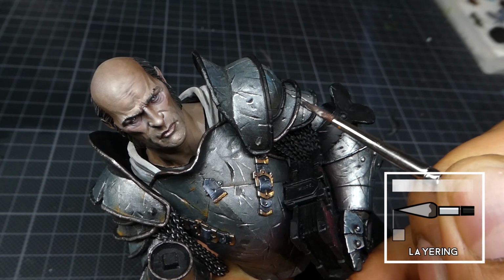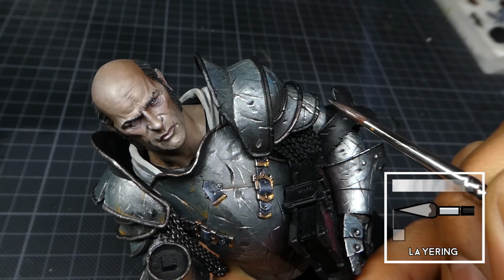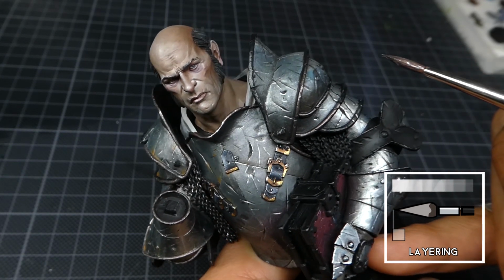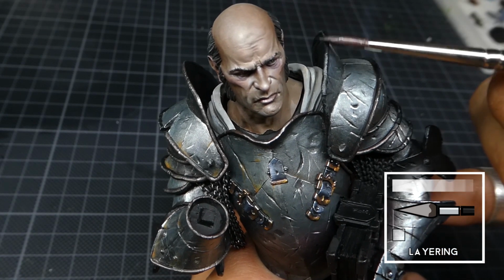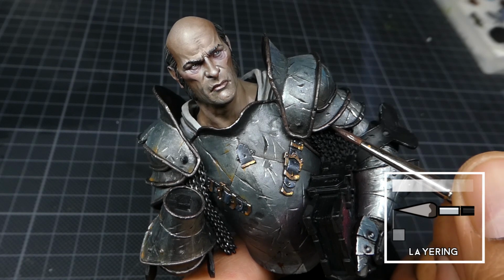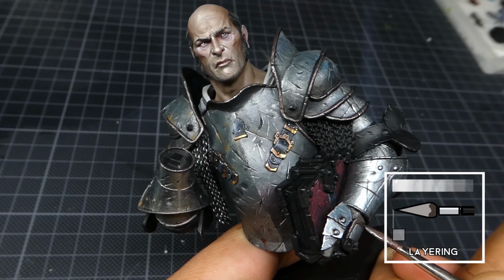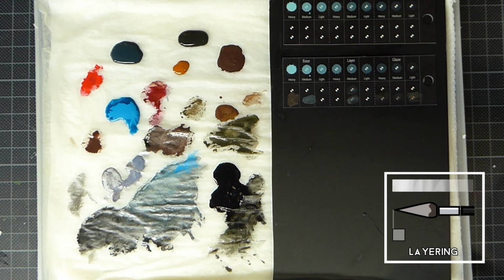Actually, we discussed quite a bit from the color setup what color those could be, and the natural fantasy reflex goes towards a gold, but we wanted to have a more grim, even more realistic color setup, and so we decided to go for a slightly different color metal tone with also a chrome highlight. And the brown really ties nicely together with the pale Camo Brown that we've used before on the other parts in the silver metallics. So I think that would just go together nicely. We'll also paint the whole thing here in the same tone.